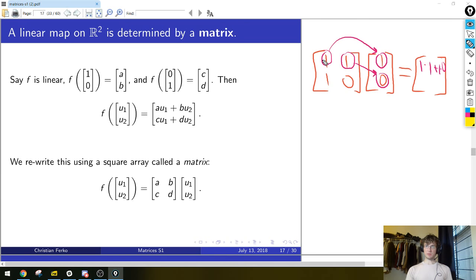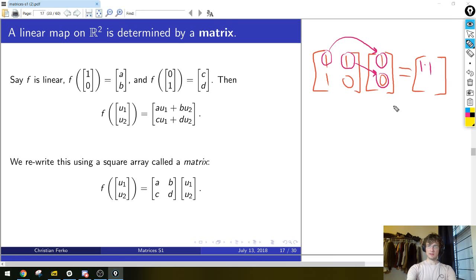And some people like to think of this as taking a line. You take a horizontal line here and a horizontal line here and kind of match the numbers based on where they occur along the line. So 1 occurs first, and that's multiplied by 1. And then this 1 occurs second, which is paired with the 0. So 1 times 1 plus 1 times 0.